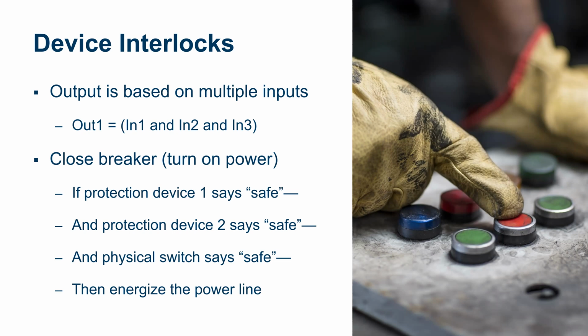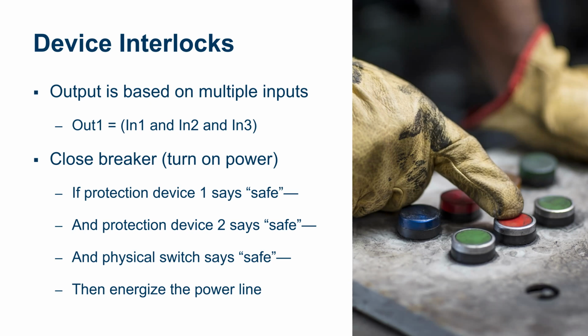And let's say your new guy at the office sees the power off and goes, oh, customers aren't happy, this is off, and tries to close that breaker. Well, the interlock should receive the command to close the breaker. It's going to see that protection device 1 says, hey, this is not in a safe state. Protection device 2 says, hey, this is not in a safe state. And then the physical switch also will be in an unsafe state. So the breaker is going to reject the command, and it's going to log that, right?